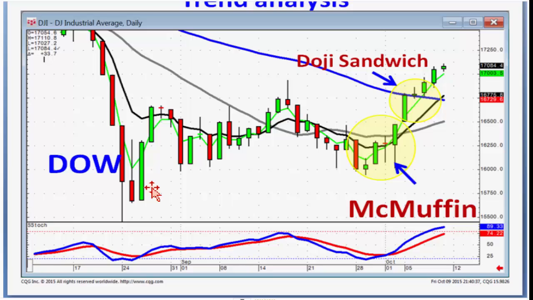The 3T line is the 3 exponential moving average, and we use it when it moves away from the T line, and it also confirms when the T line is being breached. If the 3T line comes up through, that's an additional confirmation. And that's all you do, is put the 3 exponential moving average on your chart.